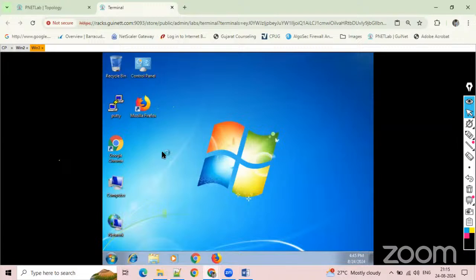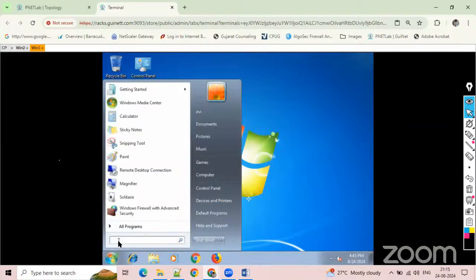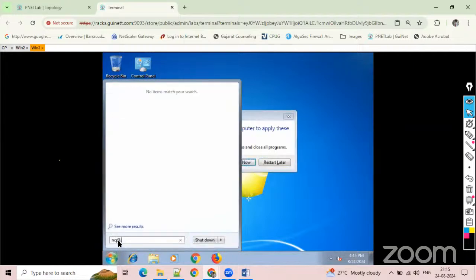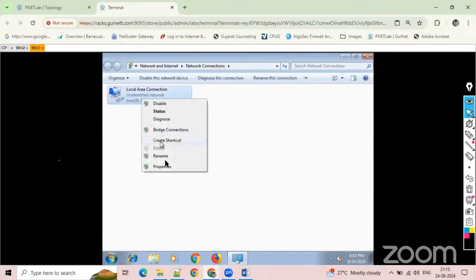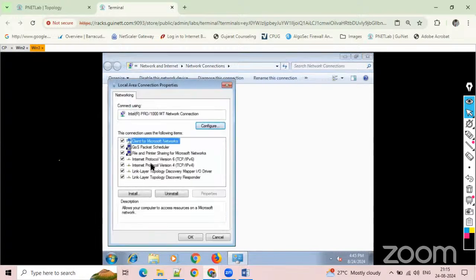First of all, we will assign the IP address on this machine. You can just enter here, otherwise just type the command, guys, ncpa.cpl, and it will take you here directly. Go to properties, change adapter options, IPv4 address.